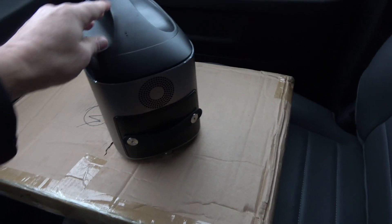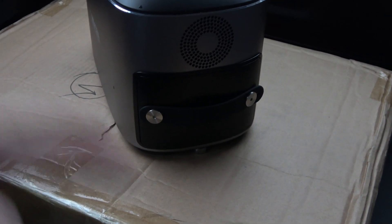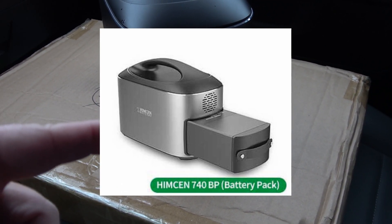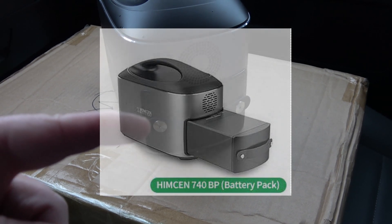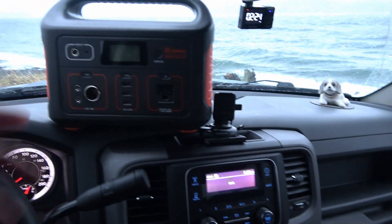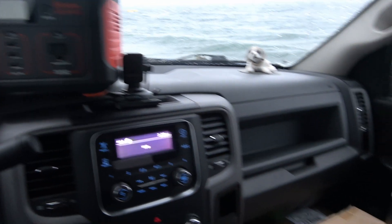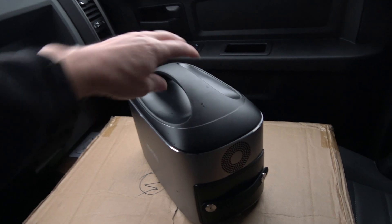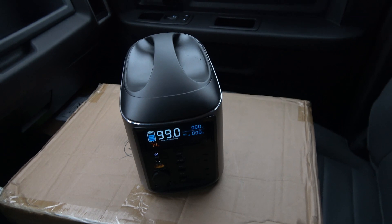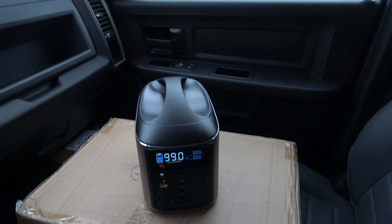The reason I took this one — what really intrigued me — was on the back here you can see that strap: the battery comes out, so you can actually have spare batteries for it. You can buy an extra battery and have more capacity, which is also nice because these batteries will probably wear out well before the box itself. With the Jackerys, once the battery is gone you pretty well have to send it back to them or just buy a new one. So I'm really interested in reviewing this one — it's got a few other neat little features and it's kind of new to the market.